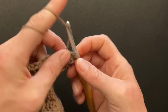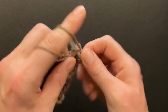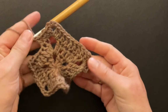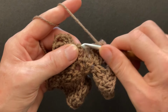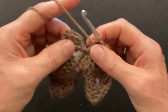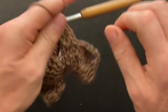And then you can make all the other corners the same way with 2 doubles, 3 chains, and 2 double crochet. And then continue double crocheting in all the previous doubles. Make 4 doubles into your last side. Then the 5th double goes into the right loop of the 3rd chain underneath the slip stitch, and the 6th double goes underneath the slip stitch into the double crochet. Then slip stitch into the 3rd chain, but this time into the left loop, and into the double crochet, and into the chain space, and we can start the next round.